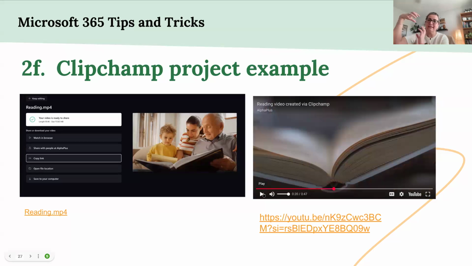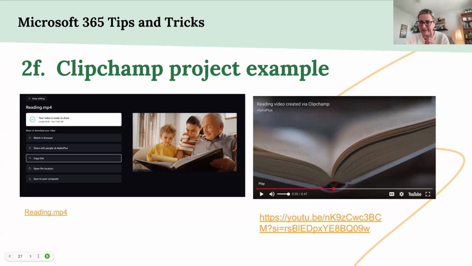I just created that text using Copilot, brought it into Clipchamp, and then used the videos and images to basically illustrate what the speaker is saying. So this is just an example of how you can create your videos in there. Those videos can be about some of the topics you're discussing, Thanksgiving, Christmas, anything you need to illustrate to your students, you can do that with Clipchamp as well.